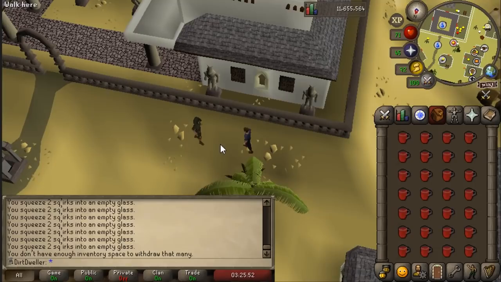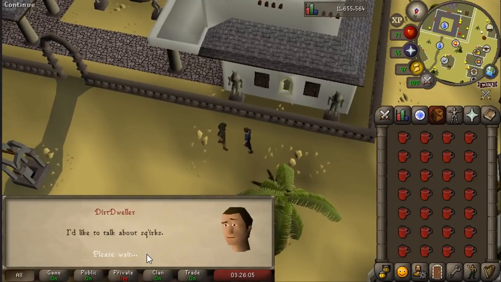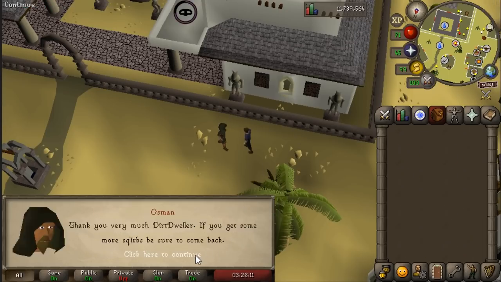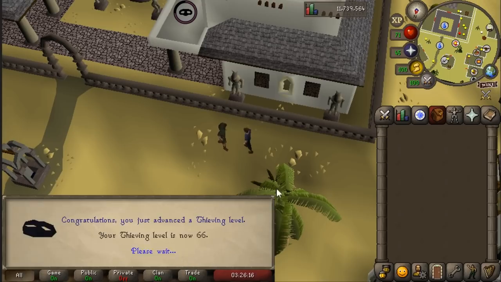Okay, so as you saw in the last clip, I got a farming level, and the summer squirt juices, them being from the level 65 garden, they give 3,000 thieving experience for each squirt juice, and instead of needing 3, it only takes 2 of the fruits to get it. So with that, we get 84k XP drops when we complete that, and we go from level 65. I think we're only going to get one level there, level 66.